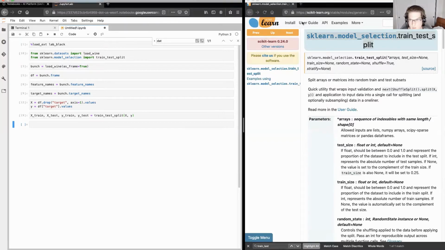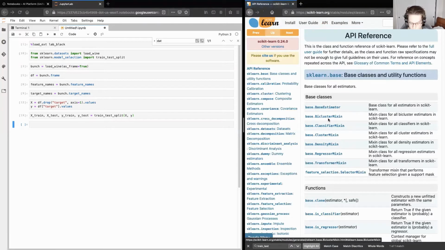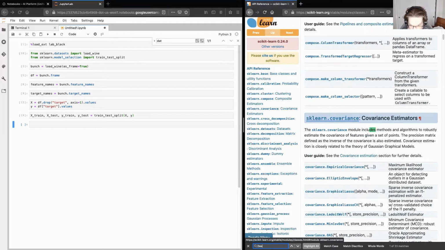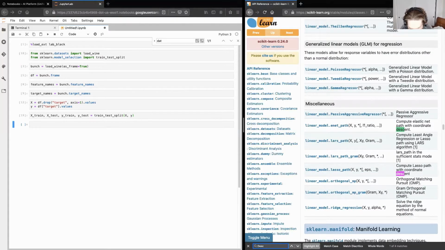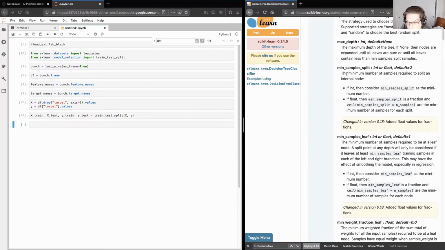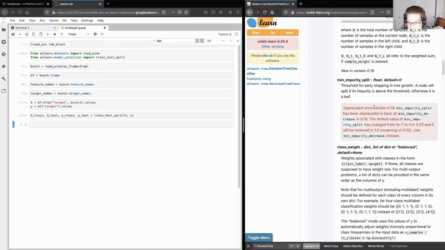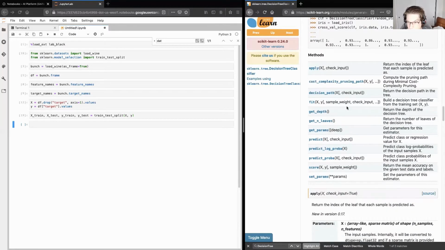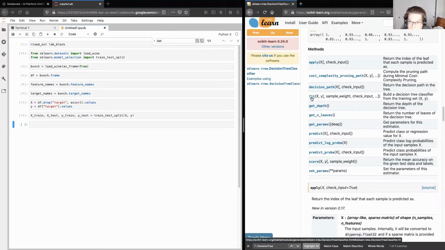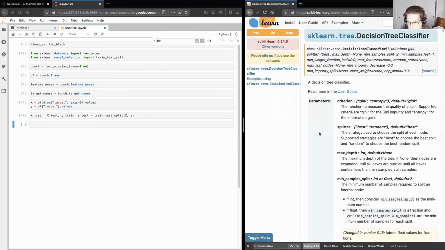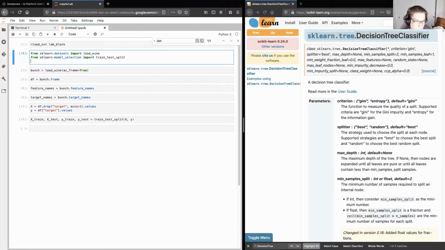So like every model in scikit-learn, the interface for a decision tree classifier is the same as any other classifier, which is that it has some parameters I can set, and it has a fit method, and it also has a predict method. So let's go ahead and implement a decision tree real quick. So I'll need to import the decision tree.